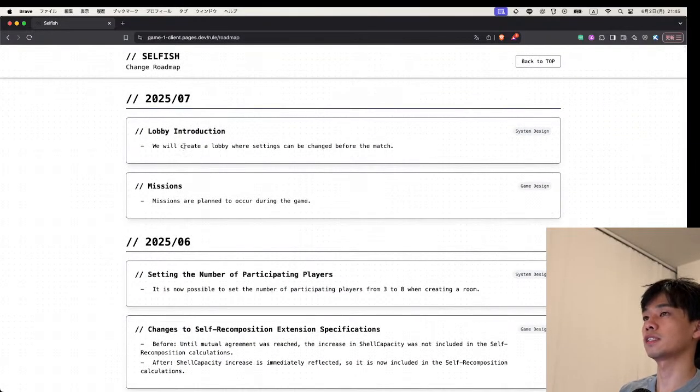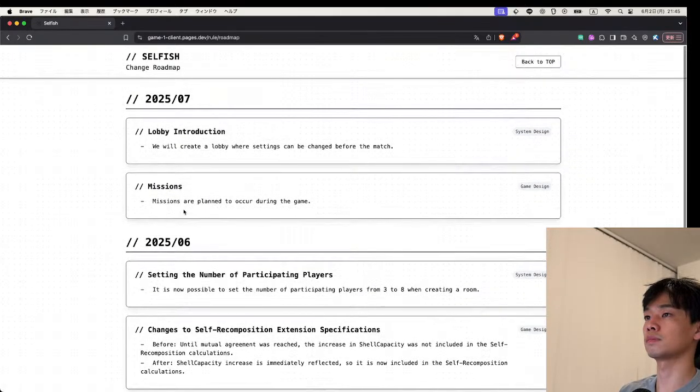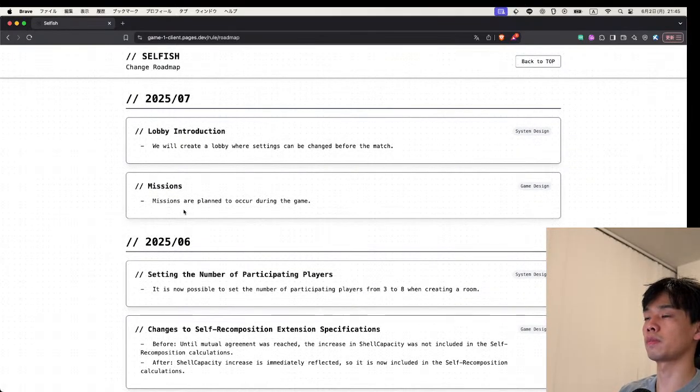And this is also important because I'm going to add some types of missions. I want to make the missions configurable so the room owner can change a lot of settings and configurations.